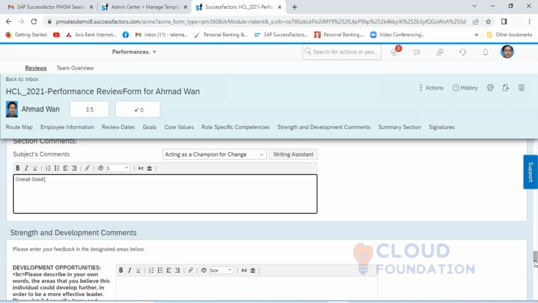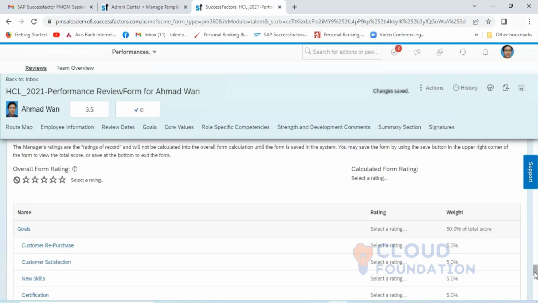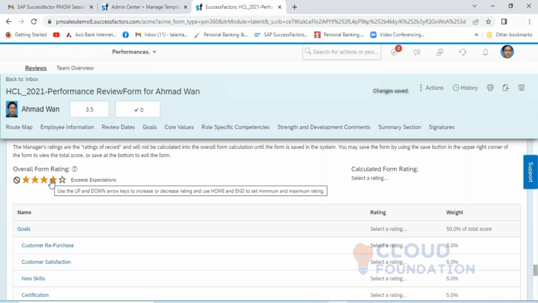After this, you have the strengths and development. If you want to give a comment, you can give the comment. Then automatically you have this option of giving the overall form rating comment. So you can give a comment something like this.